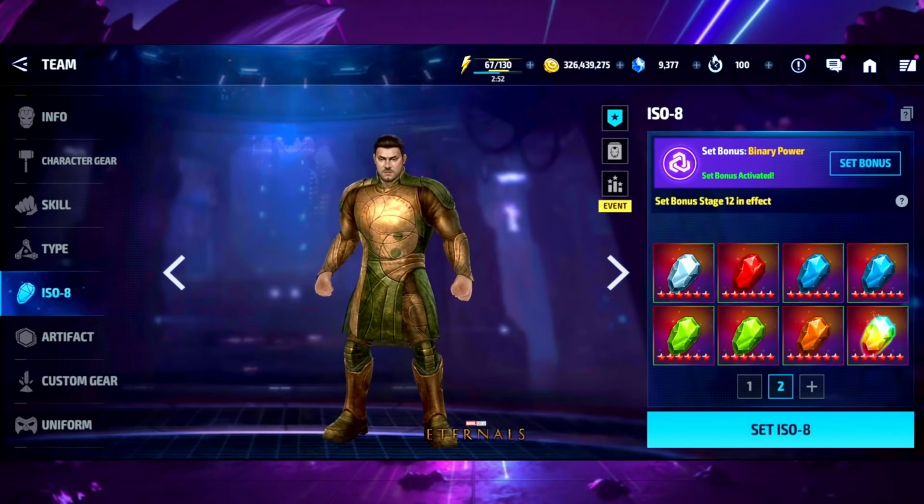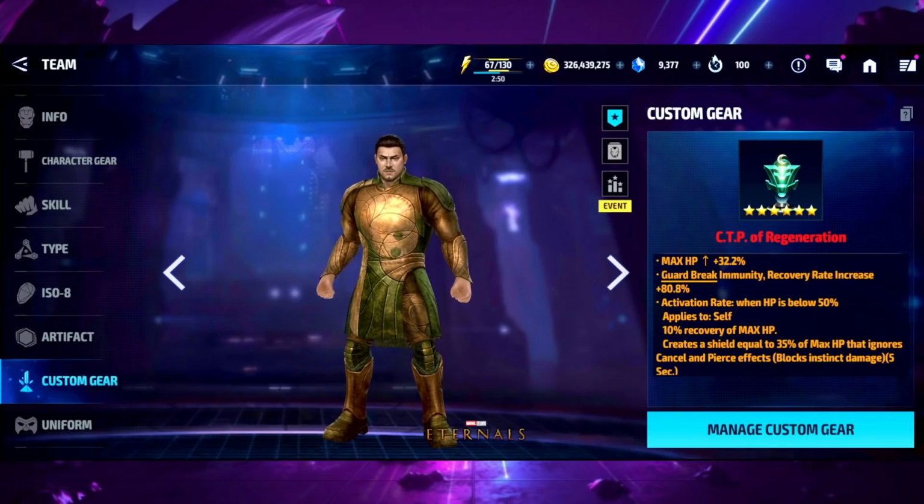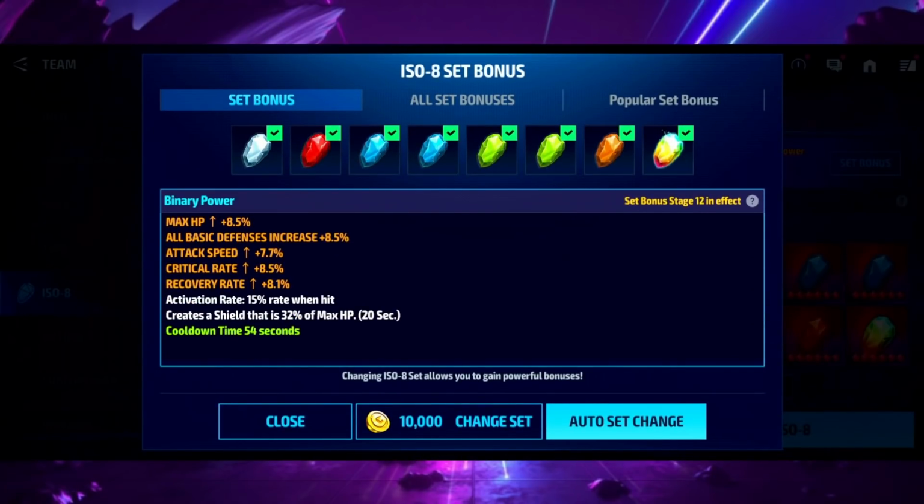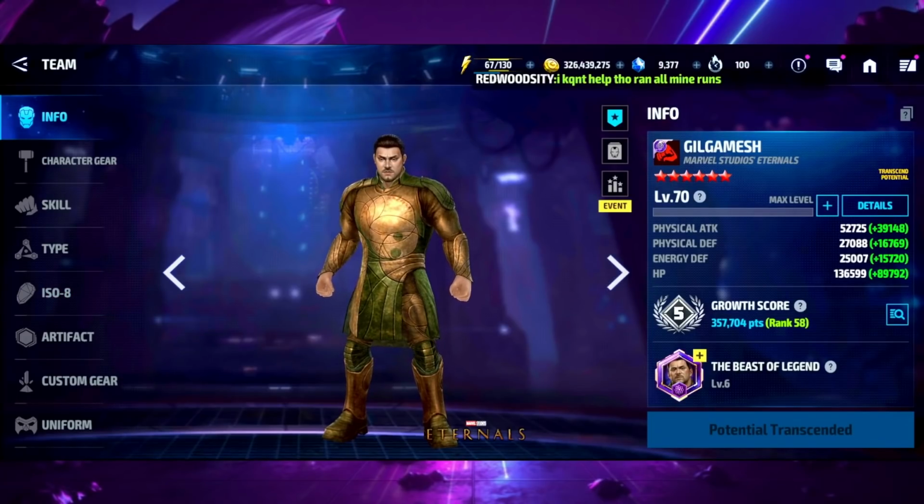But until we get to that point, I'm trying to see if I stack him with as much HP and give him not only the HP shield from the regen, but also an HP shield from his ISO set, if I could create a situation where no one can kill him. It's unrealistic, but I want to get him as close to that point as possible. As you can see right here, when this set is fully maxed out, it gives him 8.5% more max HP, and it also gives him 32% of his max HP as an HP shield for 20 seconds every minute or so.